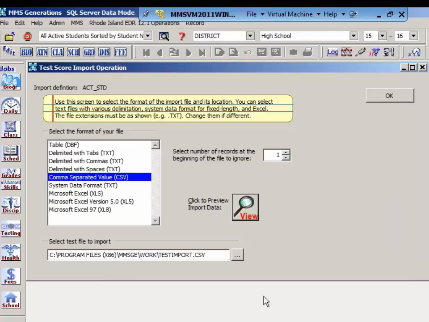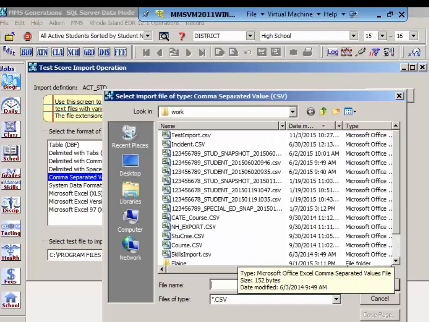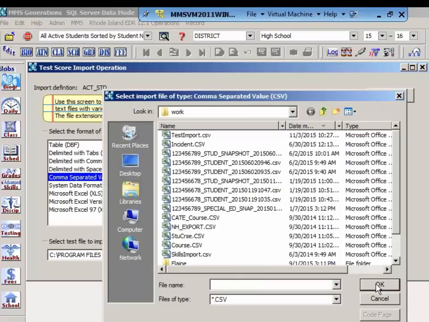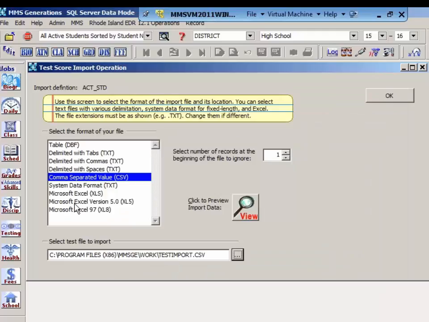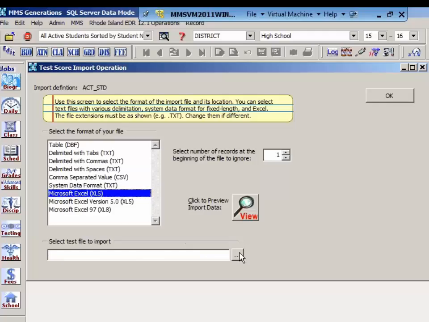I thought I had one that was set up better than that. Oh, that's why. Okay. No, cancel. Mine is actually an Excel file.